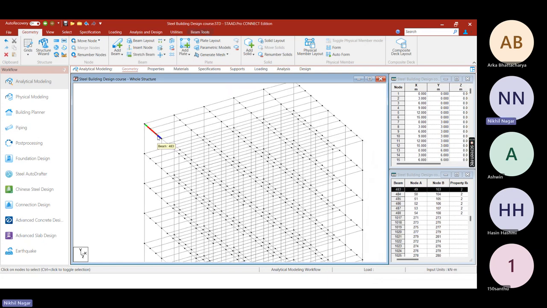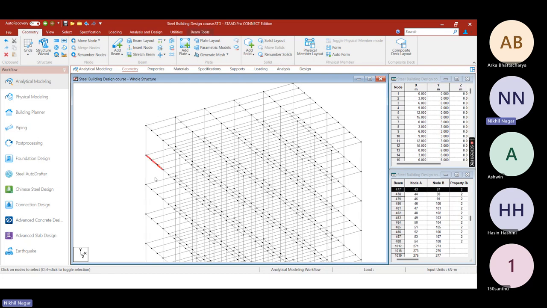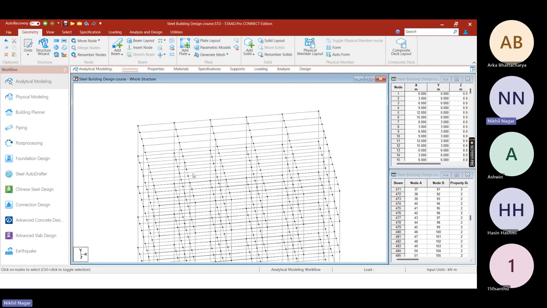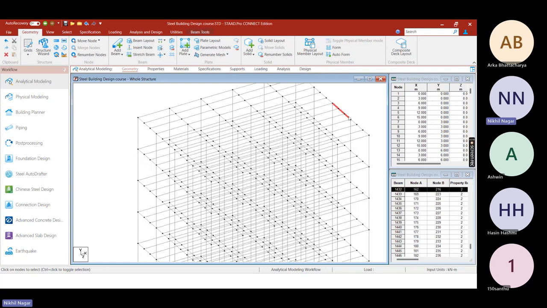तो देखो this beam is now different. Okay. So there are a lot of options in our Staad. You can model it by any of the method. So किसी भी बीम पे सिलेक्ट कर लो, वो ऑटोमेटिक जो पहले था वही आ चुका है, इसमें कोई दिक्कत नहीं। देख लो कहीं पे भी सिलेक्ट करो, your beams are divided now.